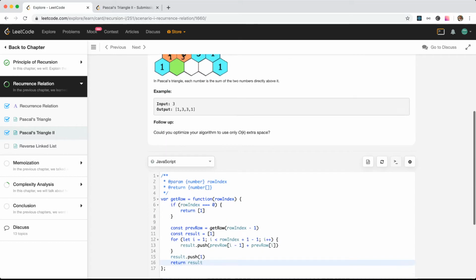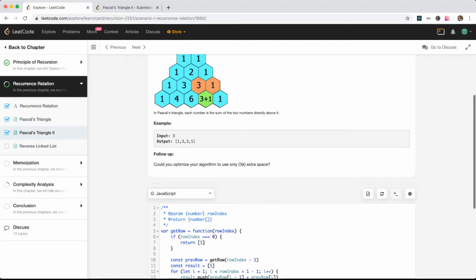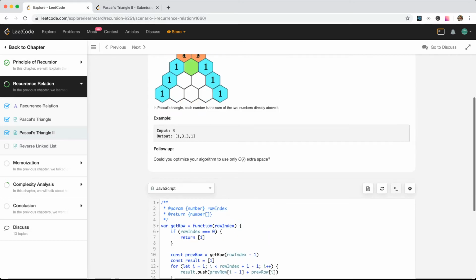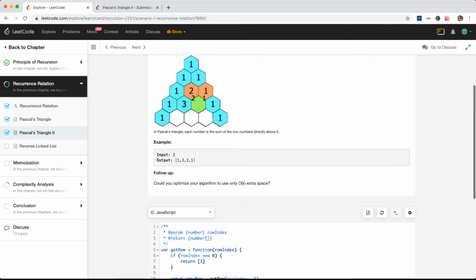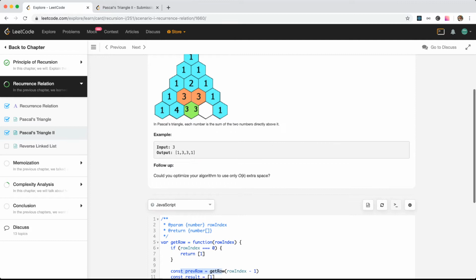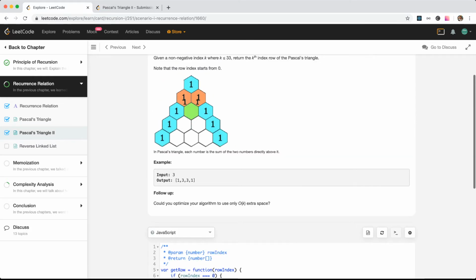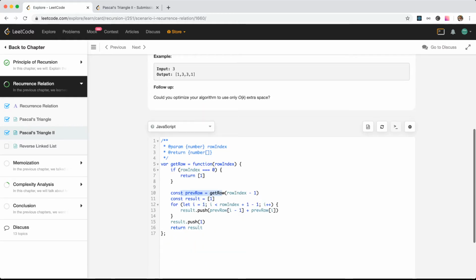What's the problem here? When we're getting the fourth row, we first get the second row and then the first row. Actually, the time complexity doesn't change very much if we do something like this, right?